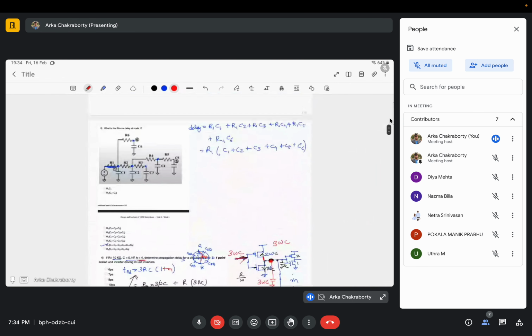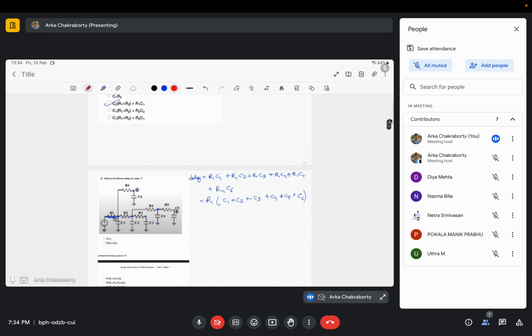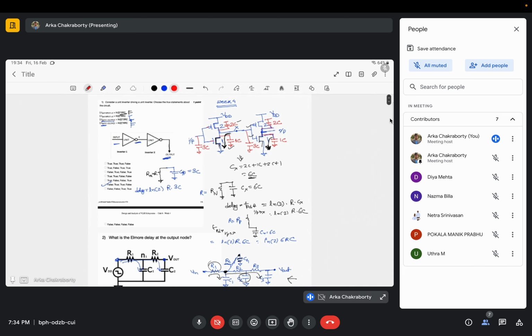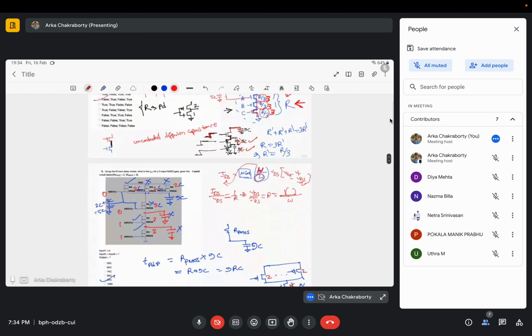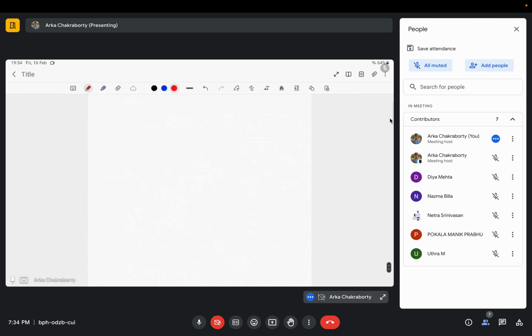Okay, I wanted to talk about one more thing. See, here all the time sir is talking about this fan-out of 4, h equals 4. You will see that in this course this number 4 is going to come again and again. So what is so special about this number 4? Fan-out of 4, and everywhere you are seeing that h equals 4, sir is taking it. What is so special about this number 4?